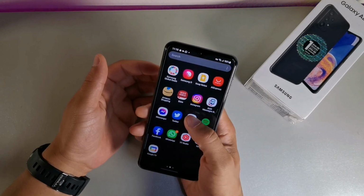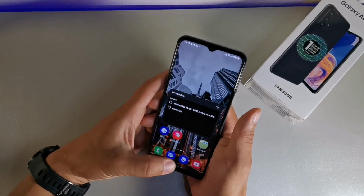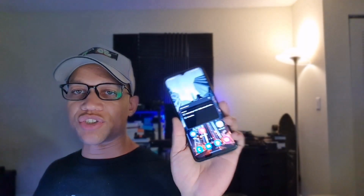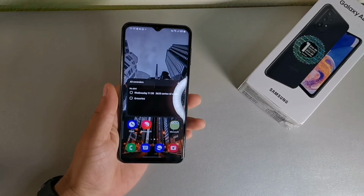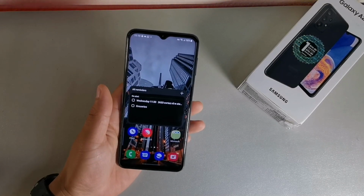So I definitely like this device because it has a lot of features that I really like. It's got some really good speeds to it as well. It's just a real solid overall budget phone that you could actually pick up for around $100, and I would say $80 right now. You could even get it for a little bit cheaper than that, like $170, depending on where you look. But I'm gonna leave the cheapest link down below in the comment section so you guys can check it out, okay?